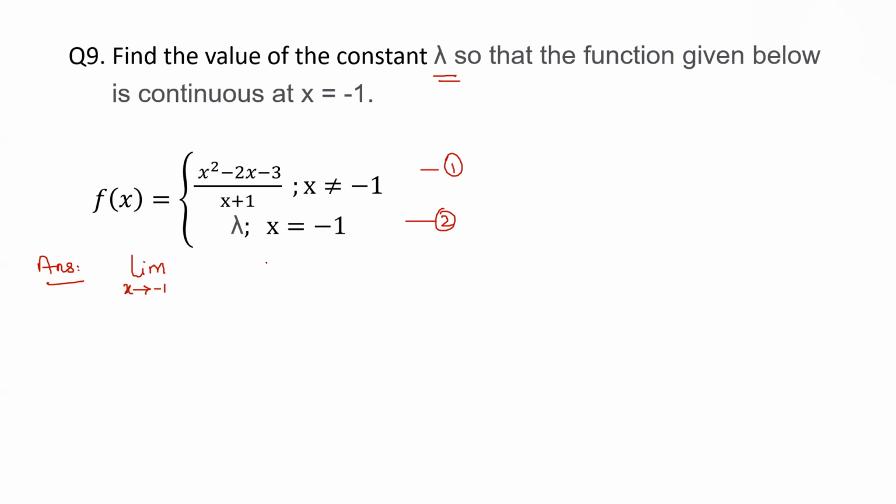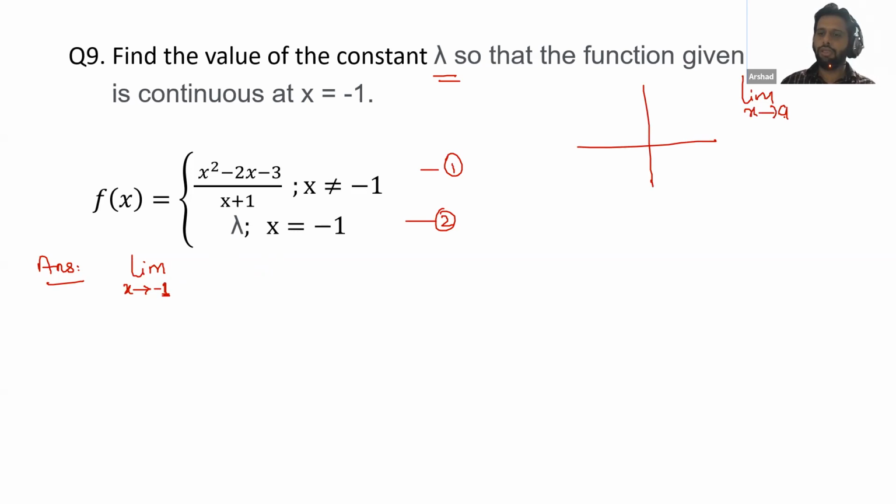Second one? No, not correct. Fahad, actually, we have discussed this yesterday. First one. Fahad, please check here. This number x is approaching -1. It is not equal to -1. When we were discussing the limits, I told you what is meant when we say that limit x tends to a, f(x) is equal to b. This means x is approaching a, x is not equal to a, x is going towards a. That's why while calculating the limit, we will use this function because this is not equal to -1.